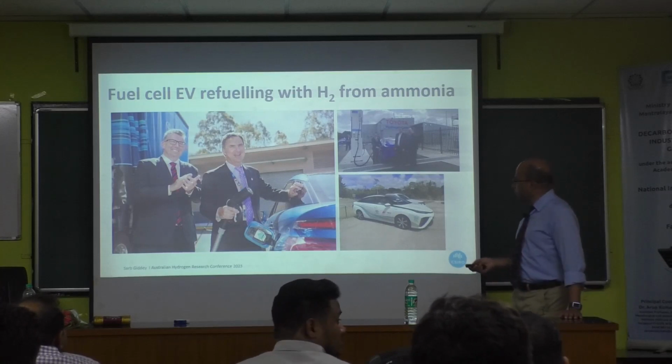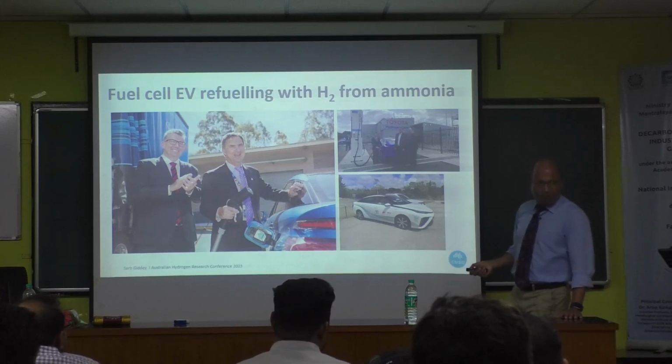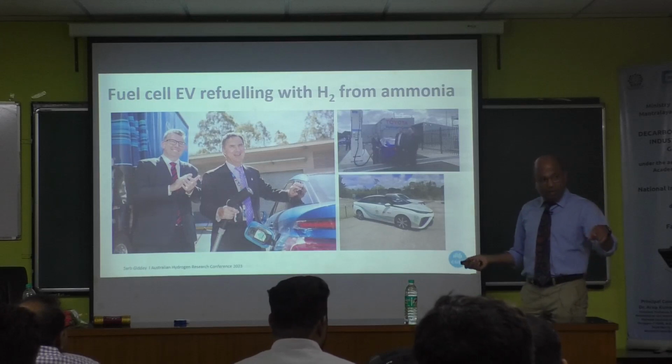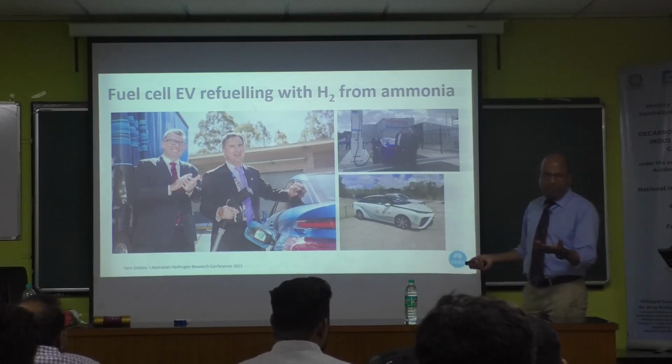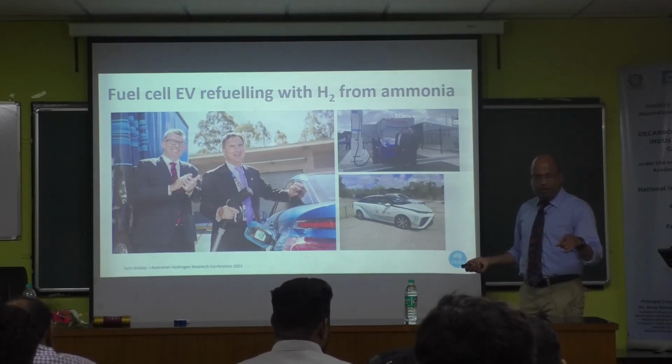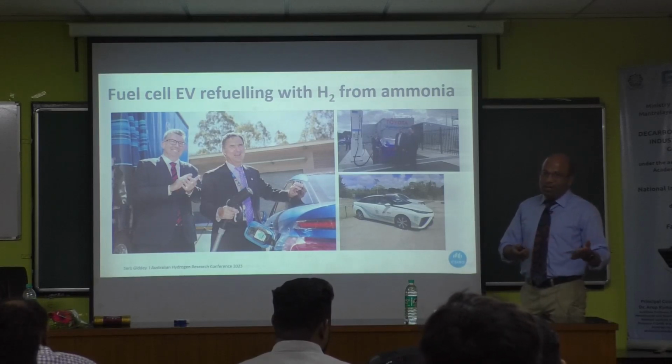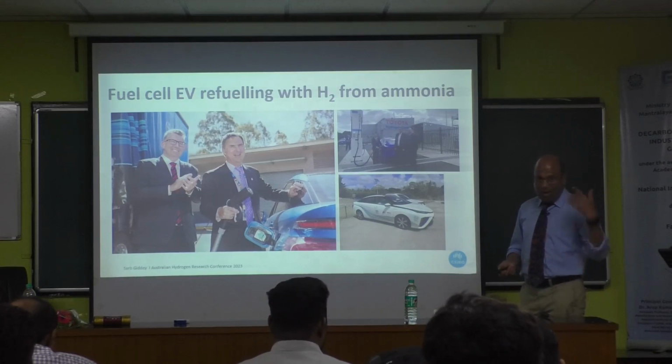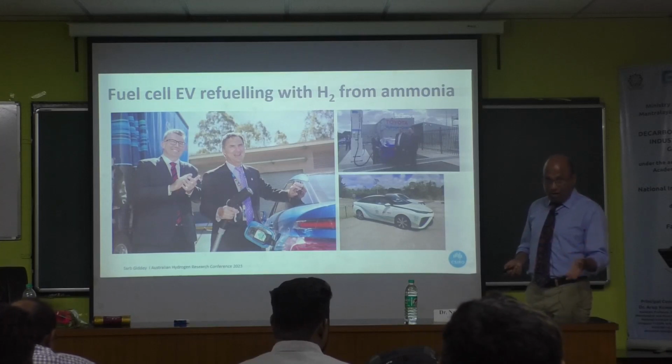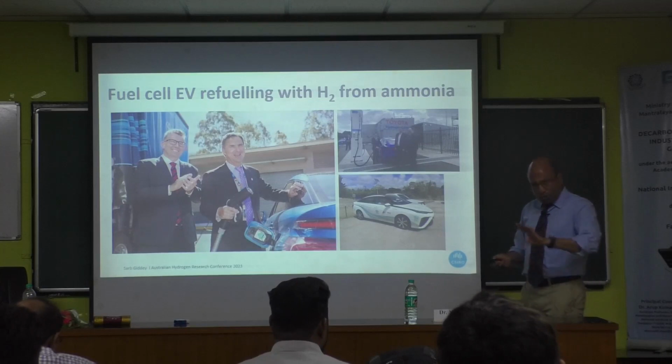So how much will refueling cost you? The target is $2 per kilogram, but they sell at $15 in California. In Australia maybe $14 per kilogram, 14 Australian dollars. So 5 times 14 is $70, and then you get 500 kilometers. If I buy 60 liters of petrol at $2, that's around $100, and it will take me around 600 to 700 kilometers. So cost-wise it's not much different.